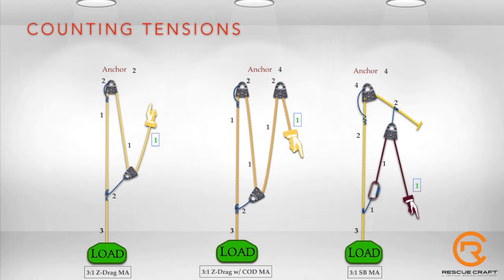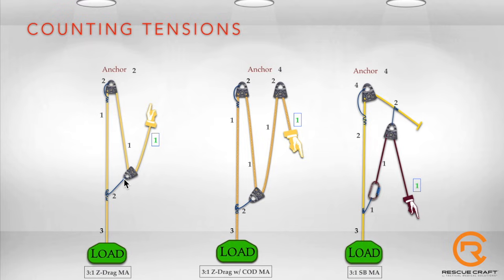All right, getting into some more complicated systems. So we're going to start here at our haul line. We're pulling with the anchor, and you'll see when we pull with the anchor that our anchor weight is typically not going to be exceeding what our weight is down here. So starting off with 1 tension, we have 1 that comes down, so we work our way to the load. 1 comes in, 1 has to come out, and now we have 2.